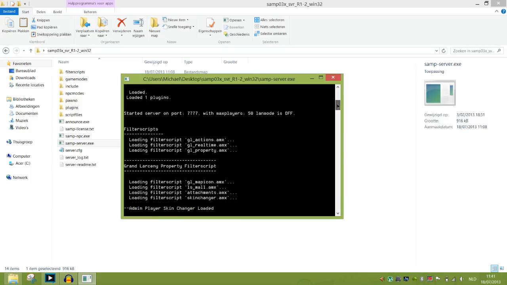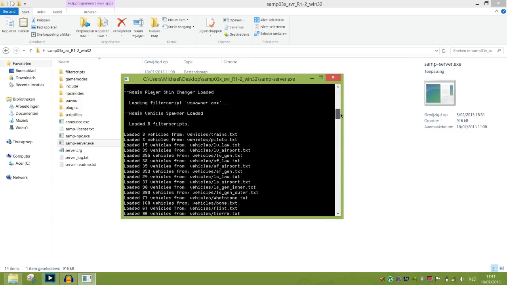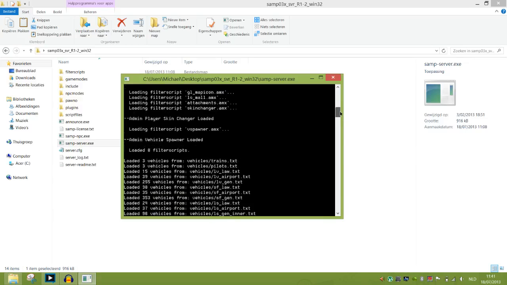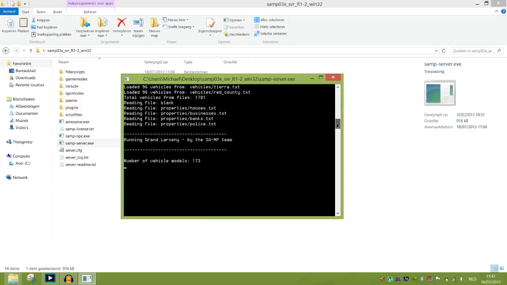You can debug things and show them here. It's loading filter scripts, then the game mode, and then it always shows how many modules you are using in your server.